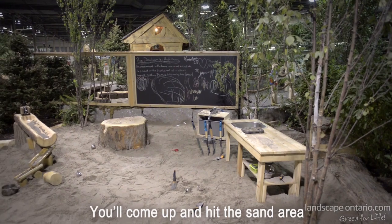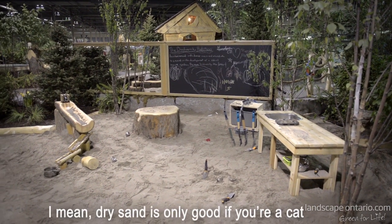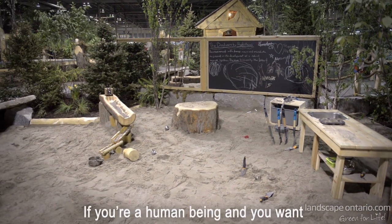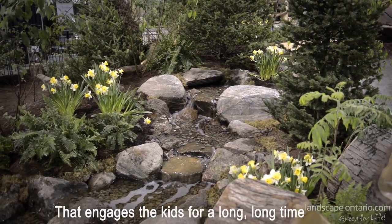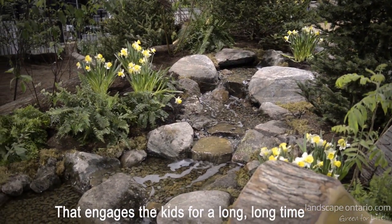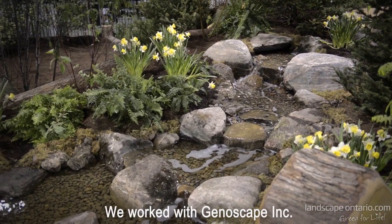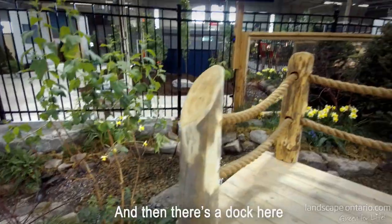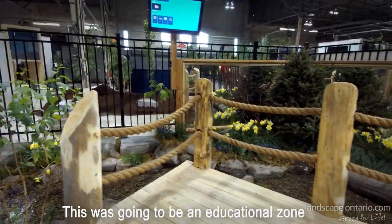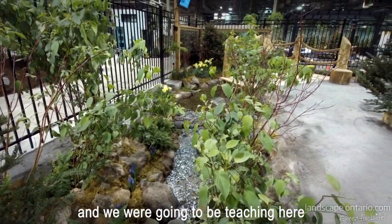When you come up, you'll hit the sand area, sand and water. I mean, dry sand's only good if you're a cat. If you're a human being and you want to make something cool, you need water. And that engages the kids for a long, long time. We worked with Genescape and they came in and made this amazing stream. And then there's a dock here. This was actually going to be an educational zone and we were going to be teaching here.